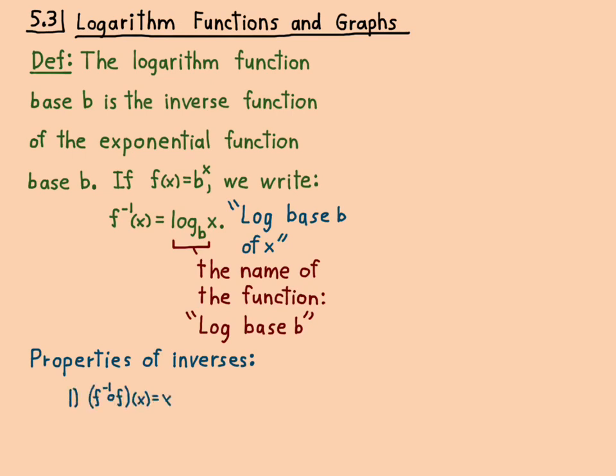Properties of inverses. F inverse composed with f of x equals x, and this applied to the logarithms and the exponential functions gives us log base b of b to the x equals x. So in a sense, this log base b and this exponential function base b cancel, and you just get the input x.